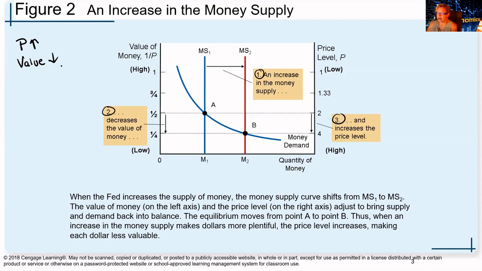Yes, the demand for money has increased. Why has it increased? Because the price level is going up. It's costing you more physical dollars to buy the same amount of goods and services. But would you really want to hold money in its most liquid form? We're going to look at that in some upcoming objectives.